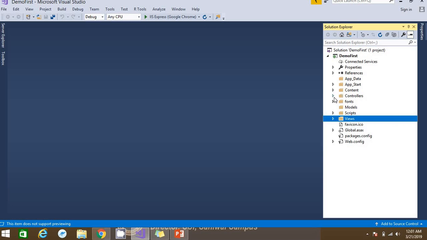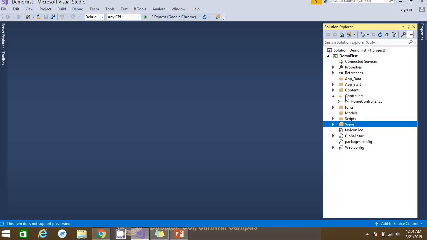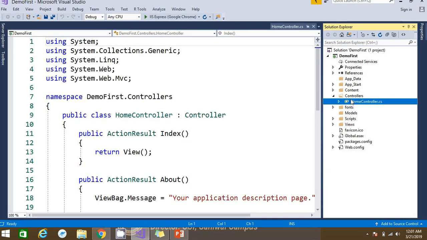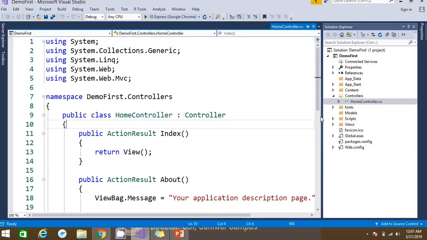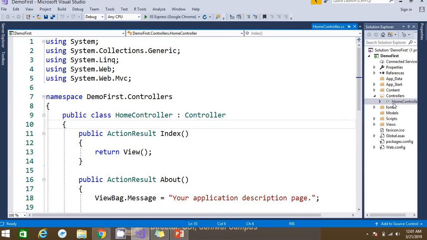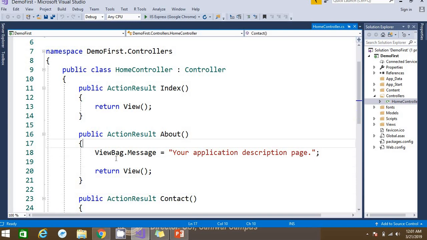Let's begin with what controllers are. As I have already told you, controllers control our application. In other words, controllers communicate with models and views, and prepare the screen, or the view, for the user.